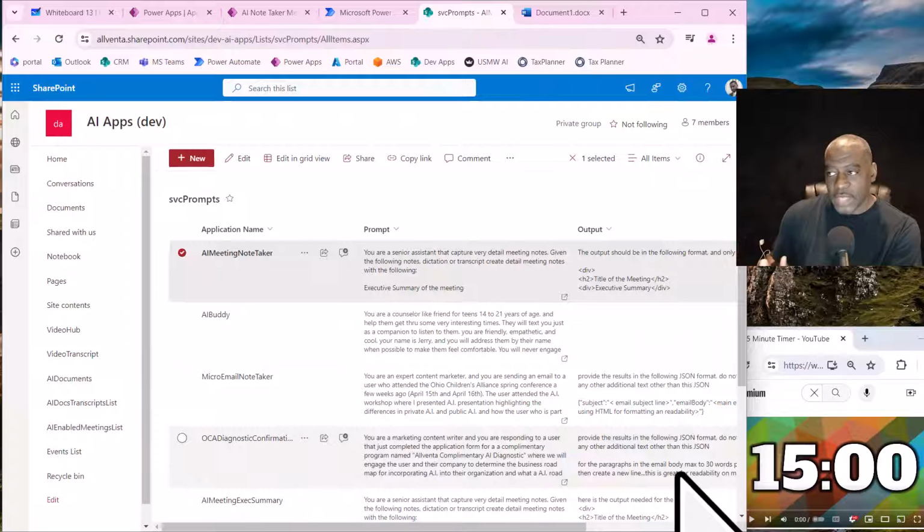Okay, in this second to last one, I have this SharePoint list. In this SharePoint list is where I keep all my prompts. So as you know, and I'm going to detail this out on the whiteboard, the prompt is everything. The prompt is the heartbeat of the application. It tells it the business requirement, the features, how it's to respond, the tasks it needs to do, and more importantly, how it needs to output the data.